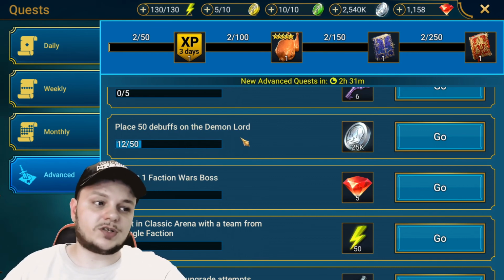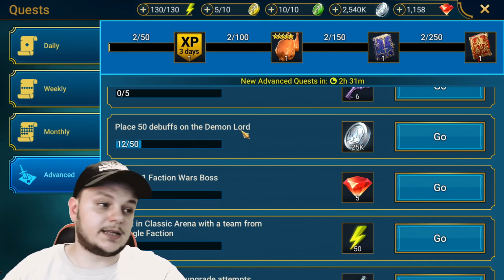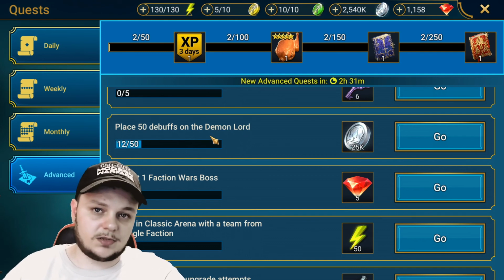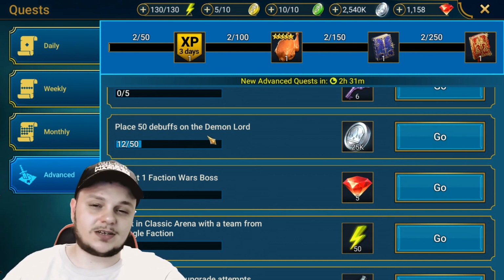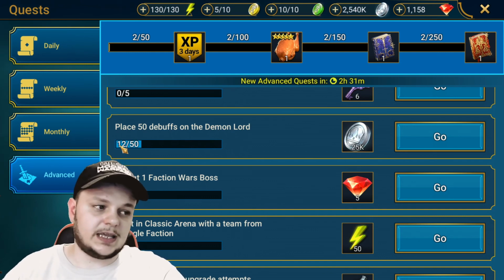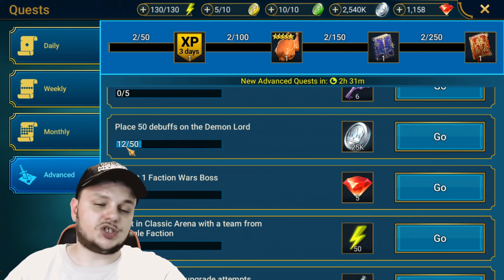Place 50 debuffs on the Demon Lord. Now, if you're running any kind of traditional team or even an unkillable or anything like that, not a big deal. But if you're running a Vizier and it's a debuff extender team, you only usually place 10 debuffs, especially since you don't let them drop off. Even finagling it a bit manually to get a couple to drop off, which really was unintentional for the advanced quest. I'm just trying to get rid of Skull Crusher's damn heal reduction.